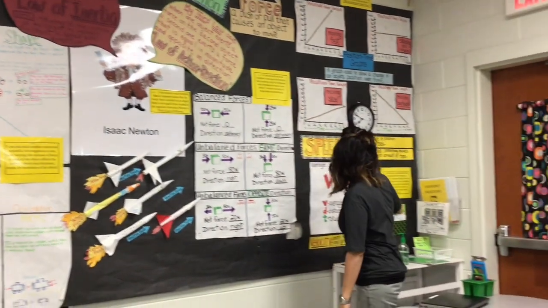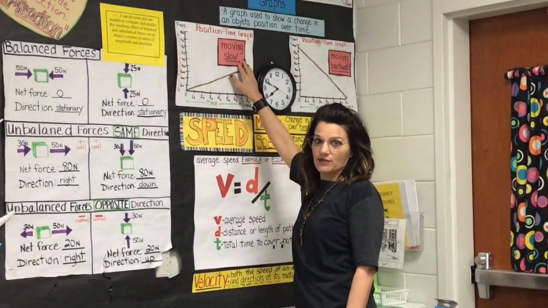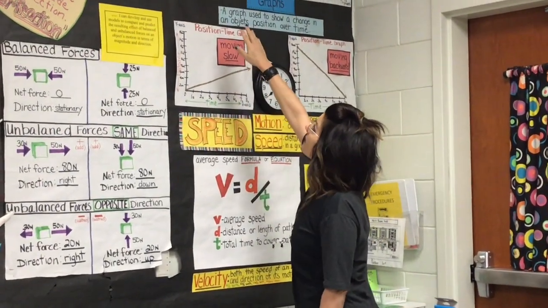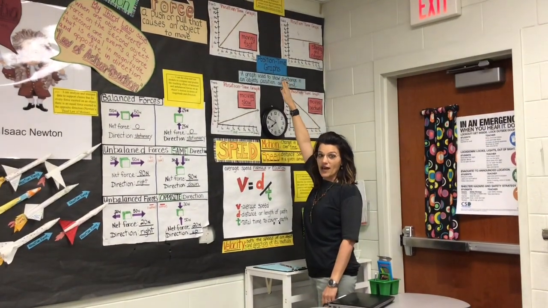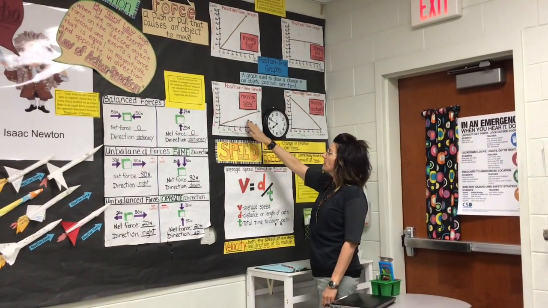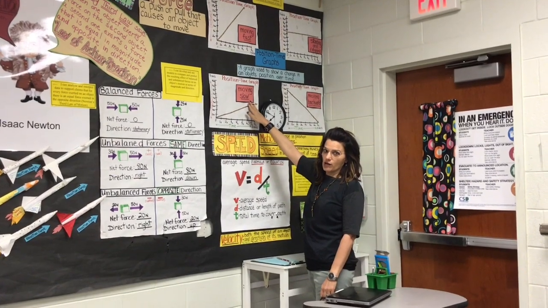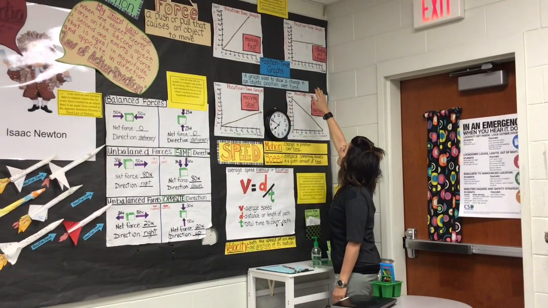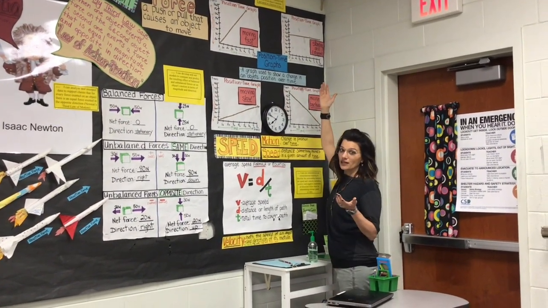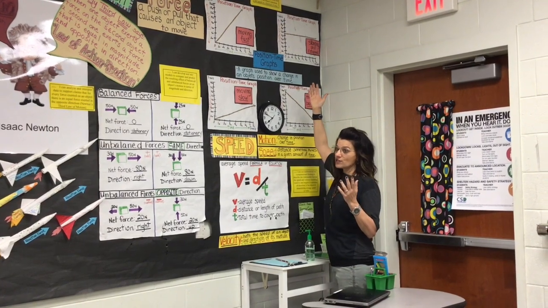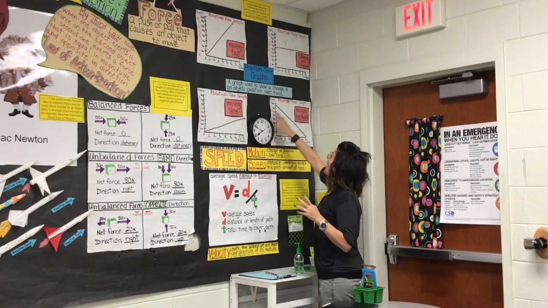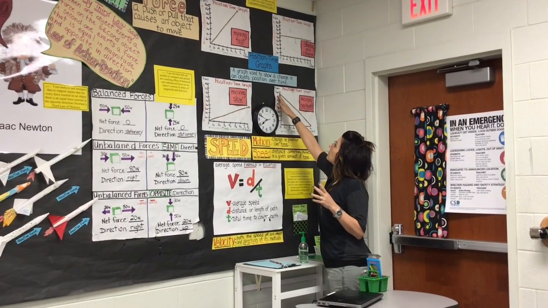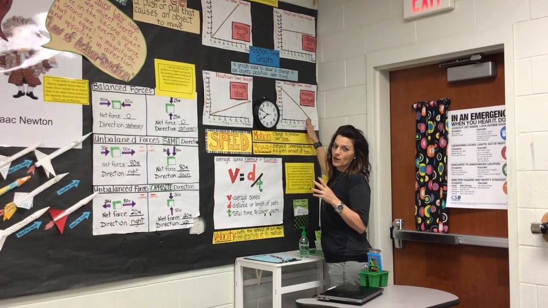So over here, we start with our position time graphs. Basically, if the graph is going up, you're moving really fast. If the slope is low, moving slow. If you have a flat line, not moving, standing still. I know a lot of students think that you're just moving at a constant speed. No. And moving backwards is if it's sloping down the opposite way.